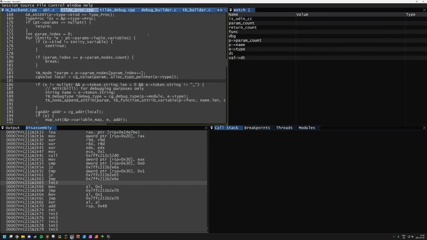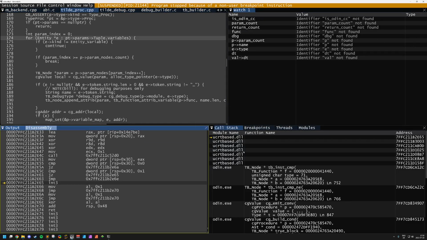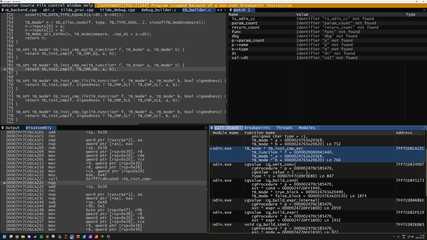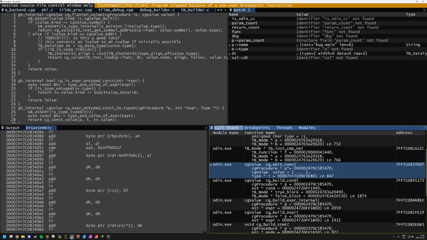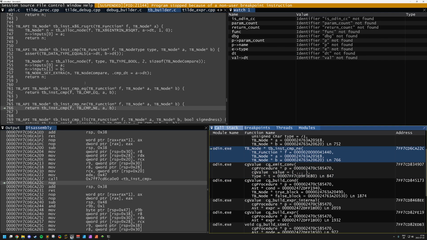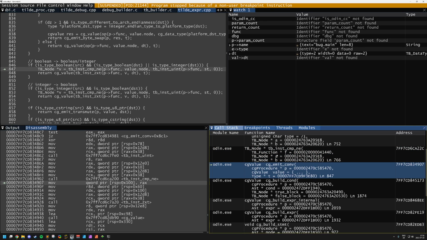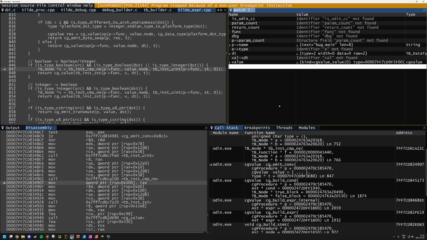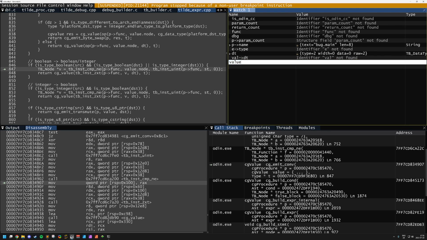Let's step through the debugger on this, retry. And I clearly know it's going to be something wrong, like not equals. So Boolean to integer, not equals is what I did here. What is the type of this value.node is my question.